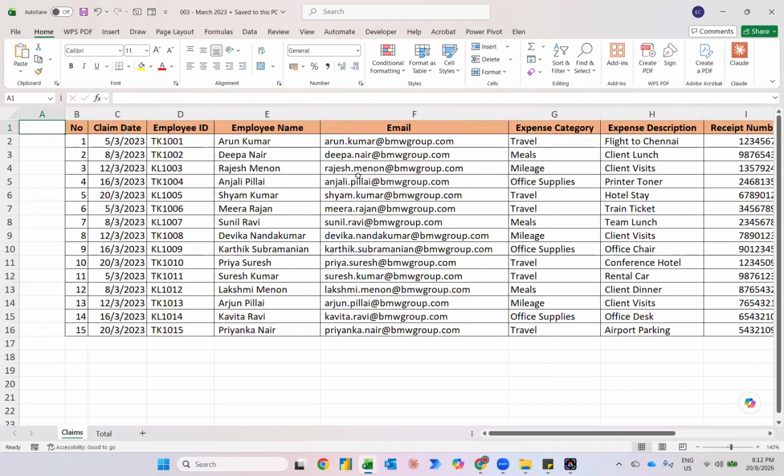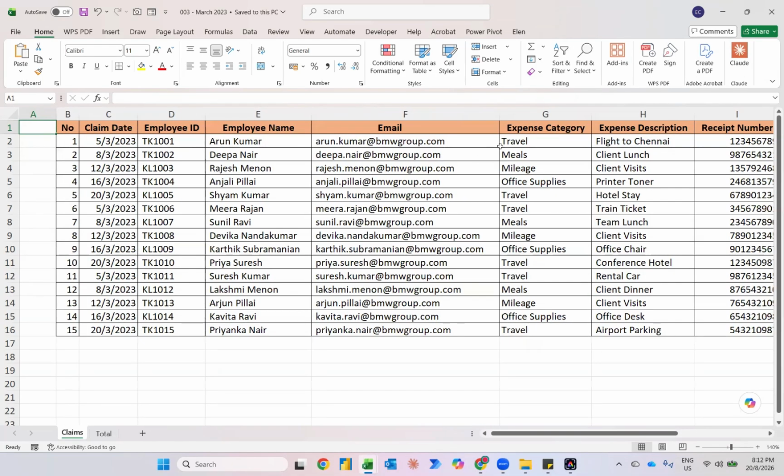What is a claims report? Contohnya, a pekerja who works in Ernst & Young, Deloitte, KPMG or any other company, when they travel to other state, when they travel atas urusan kerja, they need to claim. That means they use their own money, or they can use the company card to claim for travel, meals, mileage like touch and go or oil, and then office suppliers, menggunakan duit sendiri and then claim from the company.